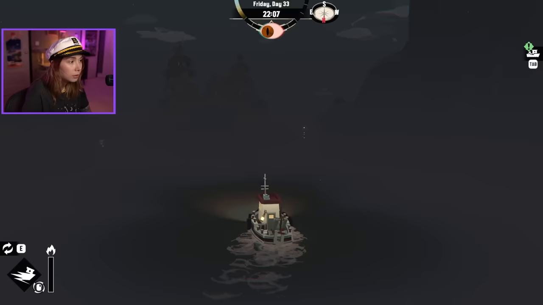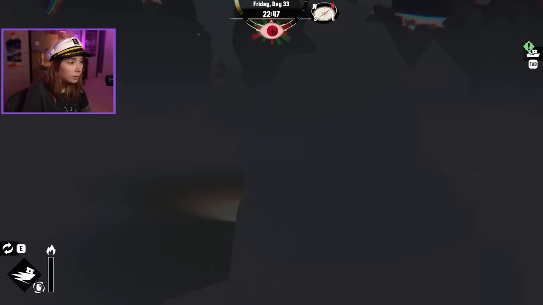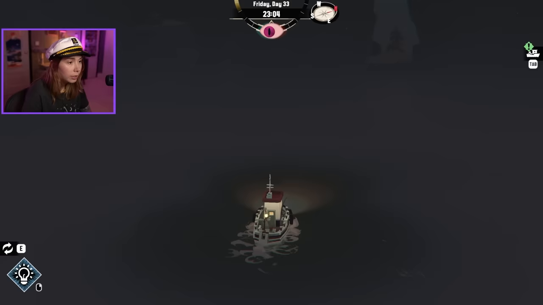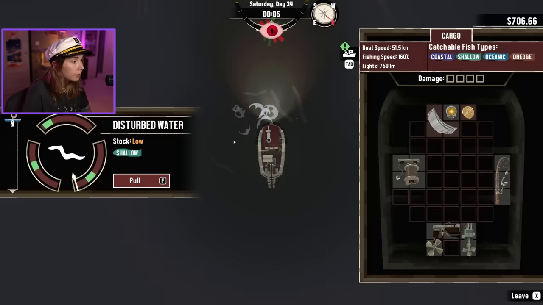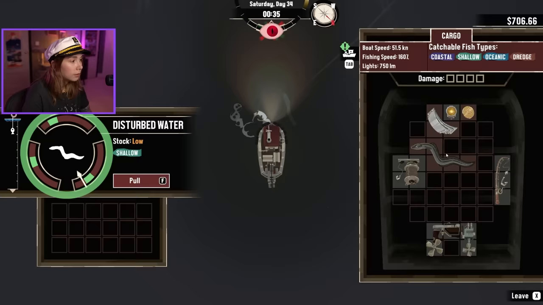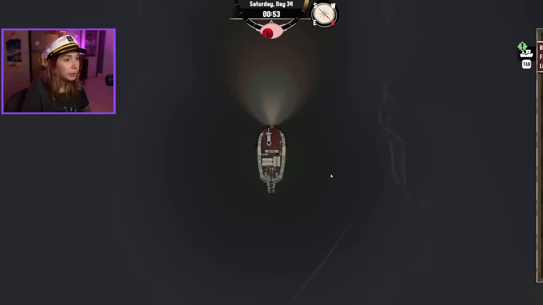What is that? I don't know. Apparently you can get away from them if you turn off your light, so... Maybe this is it. Yes! That's it! I can't really... Okay. Oh, it's depleted. I was gonna try and get one more, but... Okay, let's get out of here.